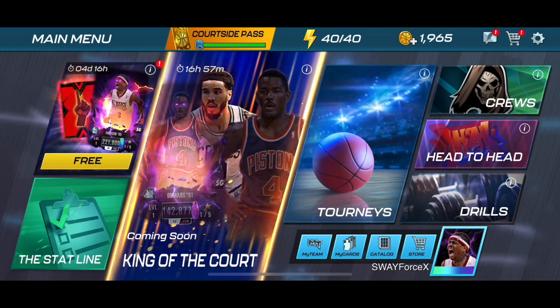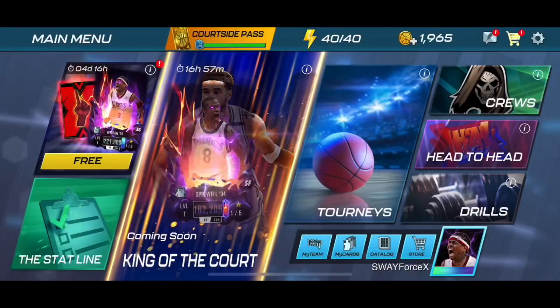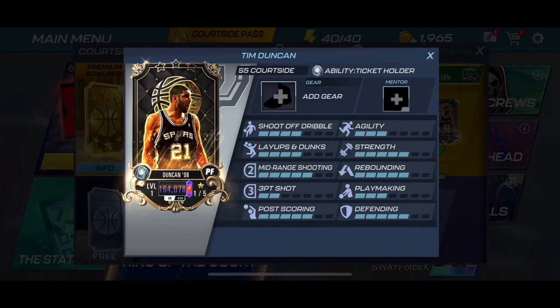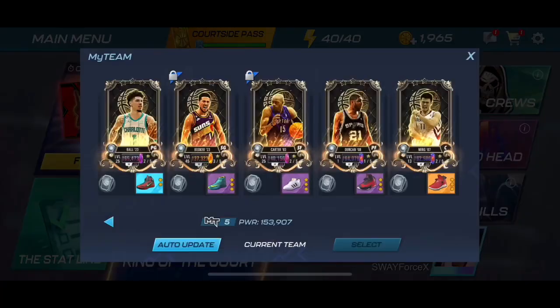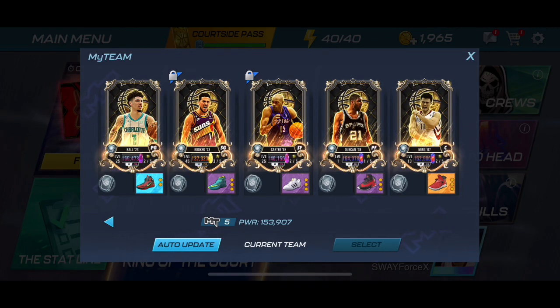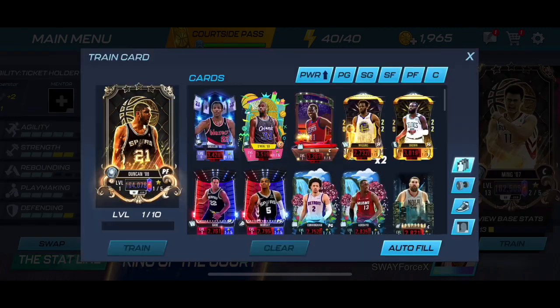In today's video, we finished the Courtside pass. I finished it a while ago, but we got the missing piece to a video that I've been trying to make. I want to do a full Courtside pass team gameplay, and Tim Duncan was the final piece that I needed. And now we're gonna take LaMelo Ball, Devin Booker, Vince Carter, Tim Duncan, and Yao Ming into some gameplay.